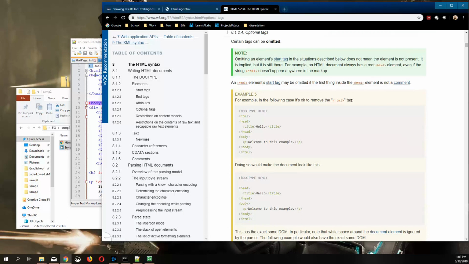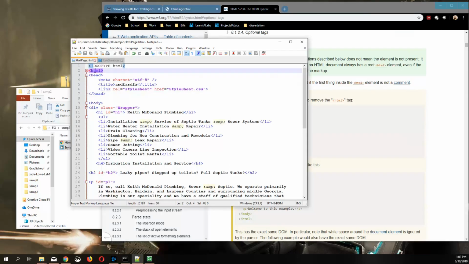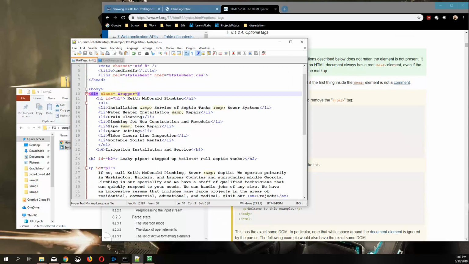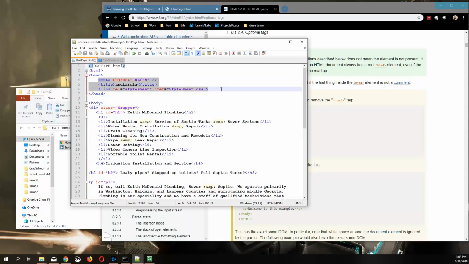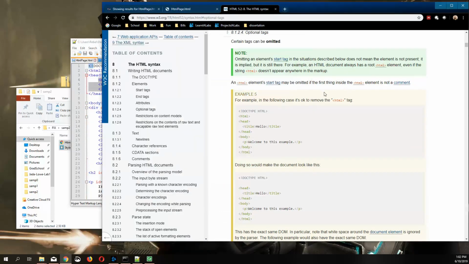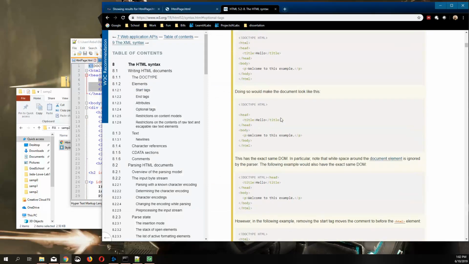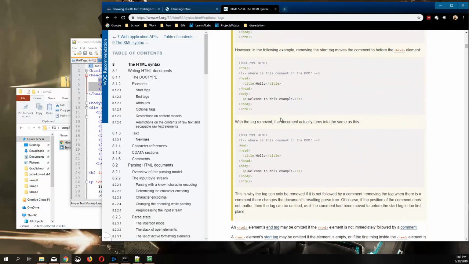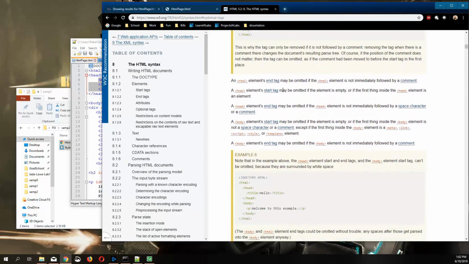Again, kind of going back to usually the HTML tag is the root tag, the head tag is the top section, body tag is immediately under HTML, head is right under HTML. Any visible contents go in the body section, and then the head section contains page directives. But in certain circumstances, a lot of the end tags or start tags might be omitted if you do things a certain way.